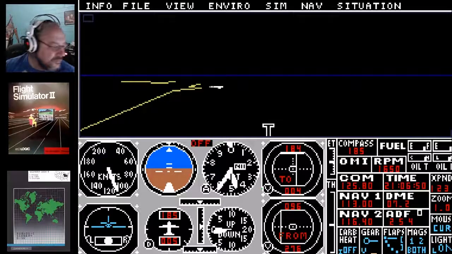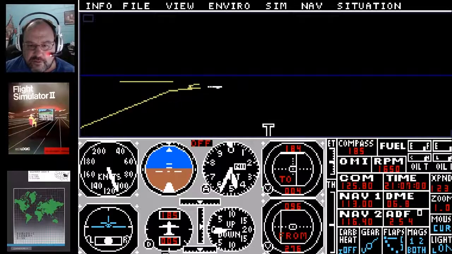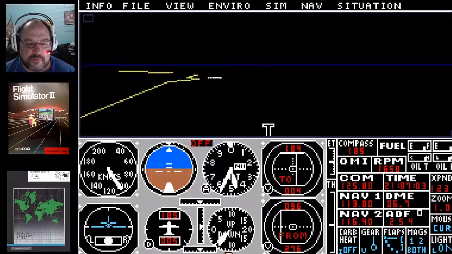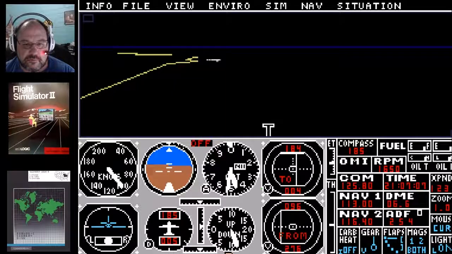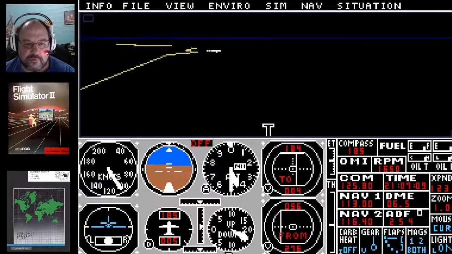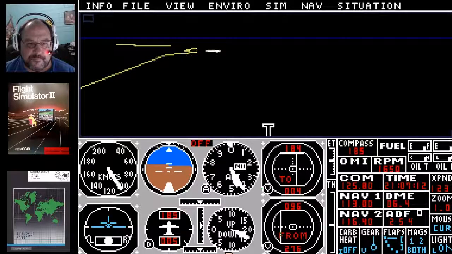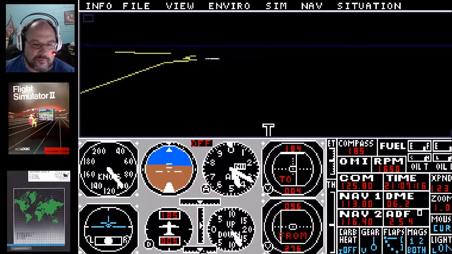So now might be a good time to start our descent. We'll go ahead and put down our landing gear. That'll help slow us down. Oops. You can kind of see the runway right here a little bit.